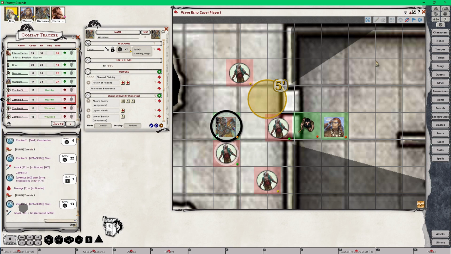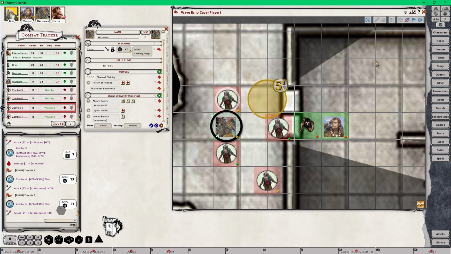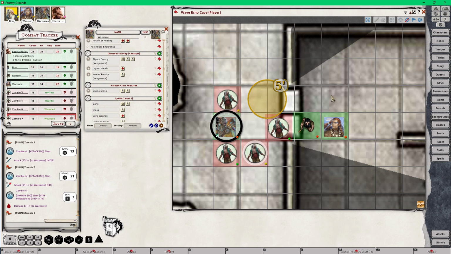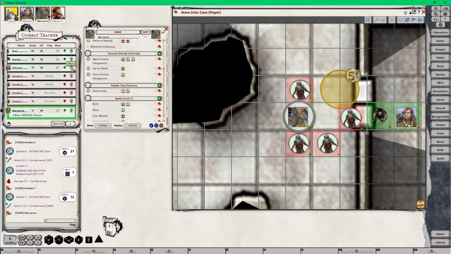Bring it. That's a miss. Zombie 6, he's going to move out and slam Warner. Ooh, that's a hit. Straight shot. 7, he's going to move up and he's going to slam Warner. And that's a miss. All right, Warner, you're surrounded on all sides. So anywhere you swing, you're going to hit one of them.